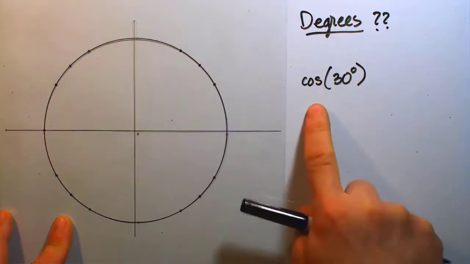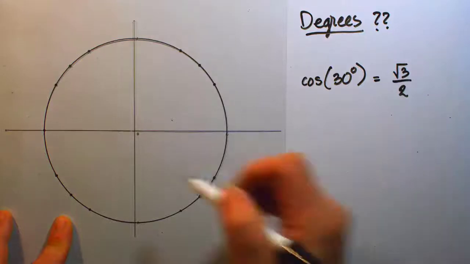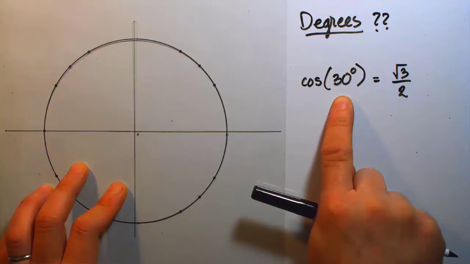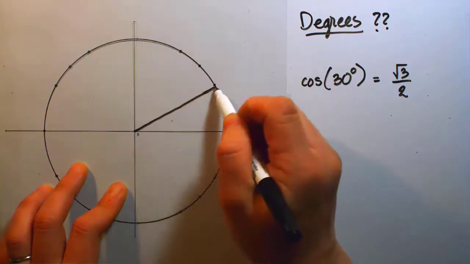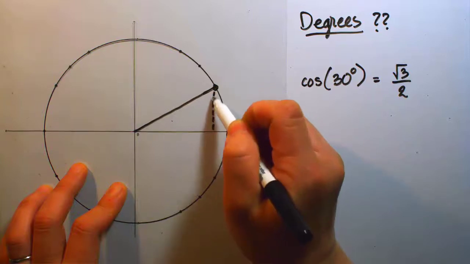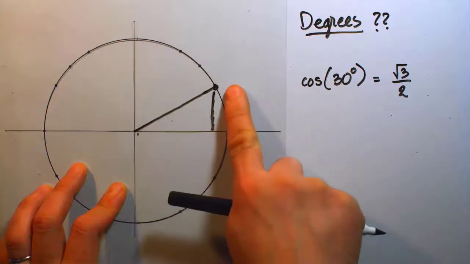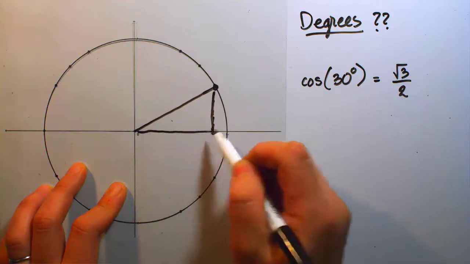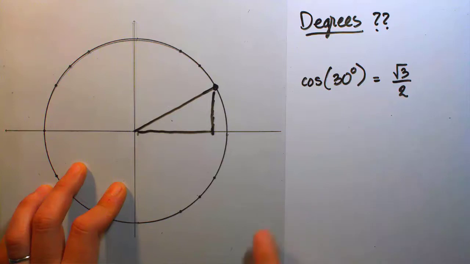Cosine of 30 degrees is positive square root 3 over 2, because in the end, expressing your angle in radians or in degrees is just a style to express the angle measurement. But in the end, cosine refers to the x coordinate of the terminal point. And so 30 degrees or the pi over 6 angle are exactly at the same terminal point. So I have my right to say that the cosine value of 30 degrees equals square root 3 over 2. So nothing special about that.